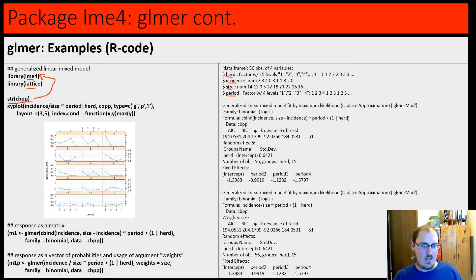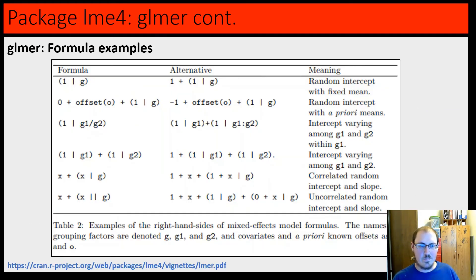Then period is on the x-axis, so one, two, three, and four. And then the actual herd is each box, so we have 15 different herds. So, we can create these glmer models a couple different ways. You can have the response as a matrix or the response as a vector of probabilities. See here that they look a little bit different. But then the parts on the right side of the equation are the same. Period set as a fixed effect while herd is a random effect. We set it as a binomial distribution, and we see that this is the result in R. They have the same. They are the same here. Okay. And here are just some more of those formula examples for glmer. They're the same as lmer.